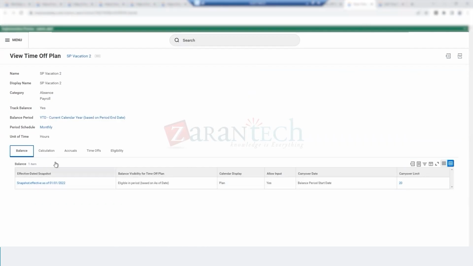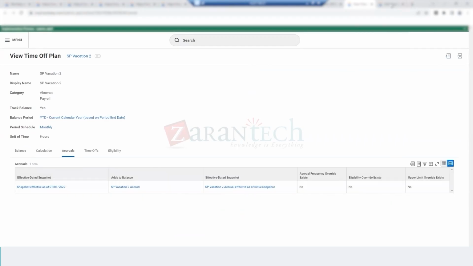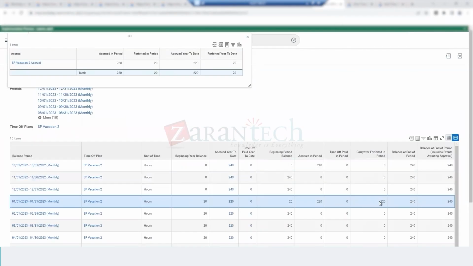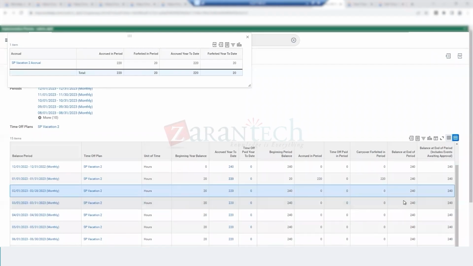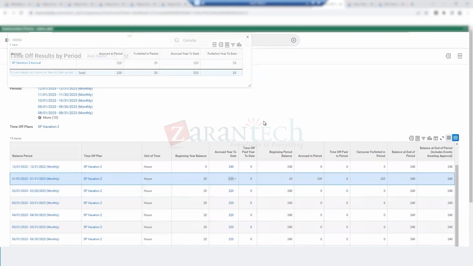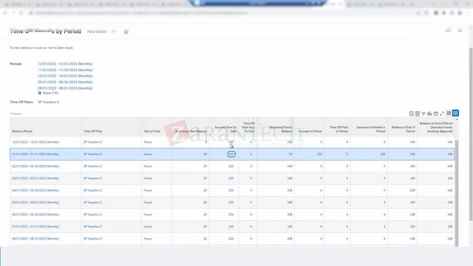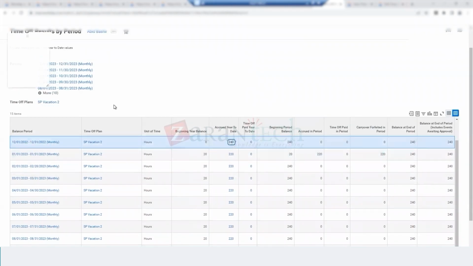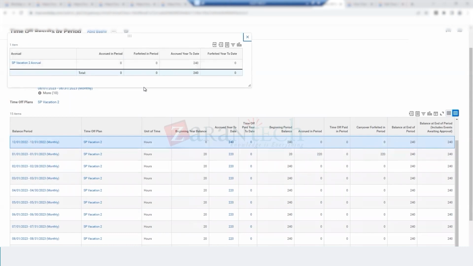Okay, the upper limit of the calculation is 240. That's why 220 got forfeited and 240 remains over here. Because of the upper limit which I have set up, 220 was accrued, 20 was already there, and 240 became the calculation. You see over here, if you're not able to see it, Workday gives you a clear-cut index form. If you click over there, the metrics report comes into the picture and gives you the entire glimpse.